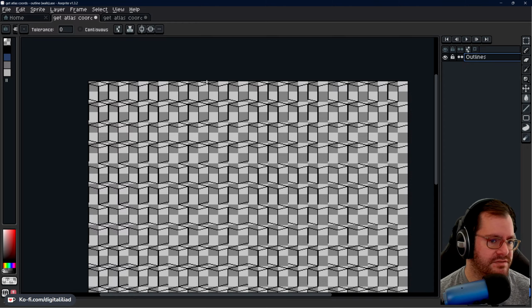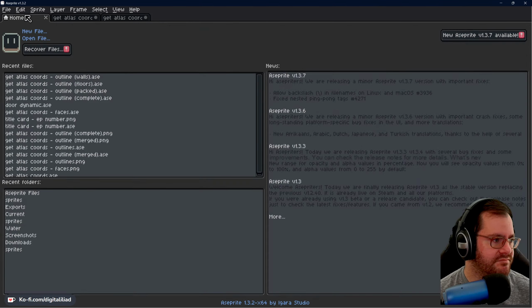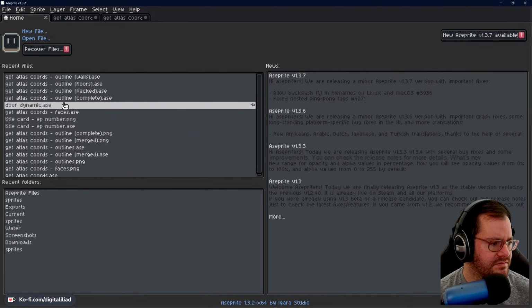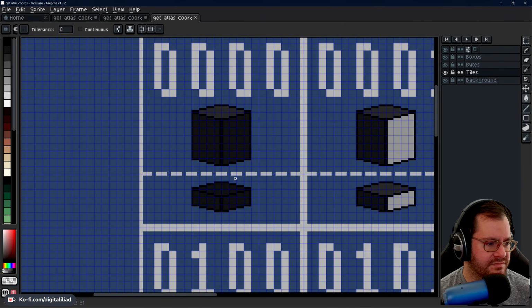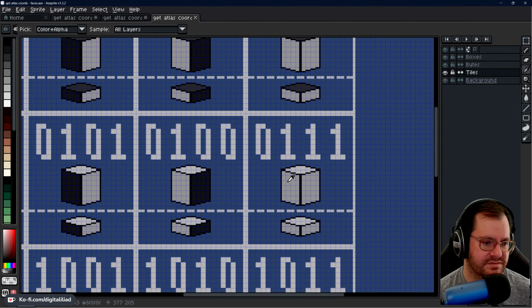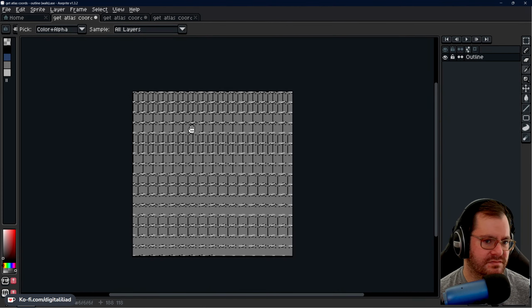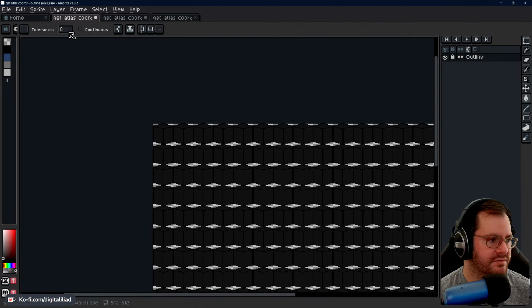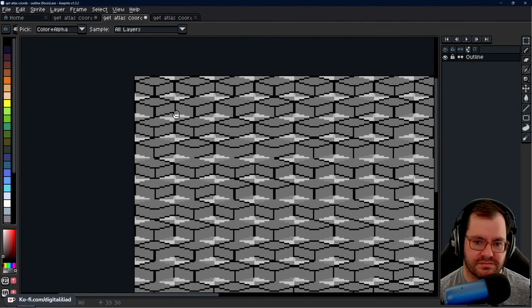Actually, I'm gonna do this. I am going to have just an outline, but I'm going to save a little time and do this one. I can do this one. I can do actually any of them where the side faces are identical. Yeah, I could do that. And then I just go back through to just the tops. No worries.